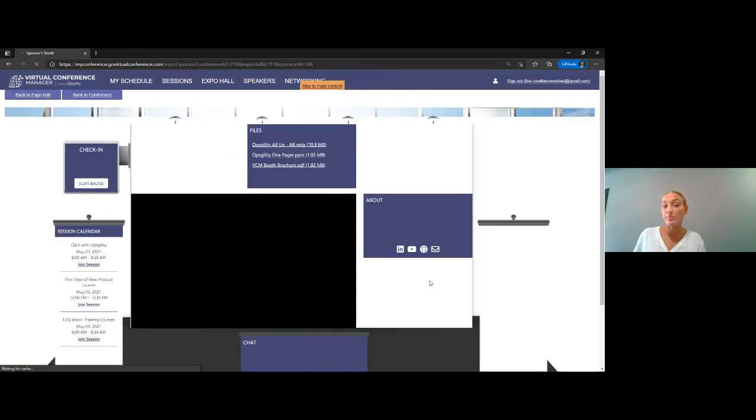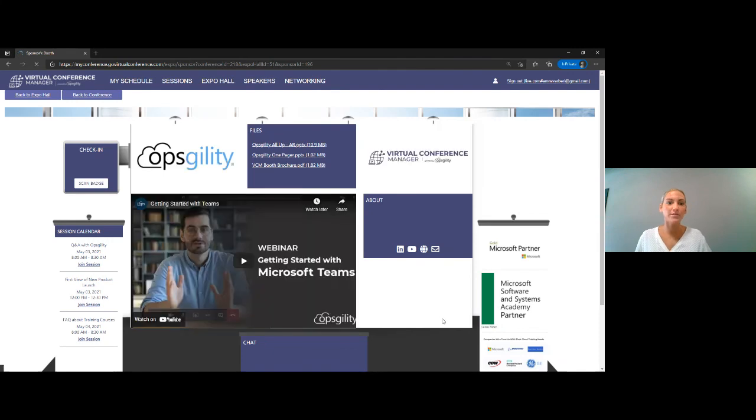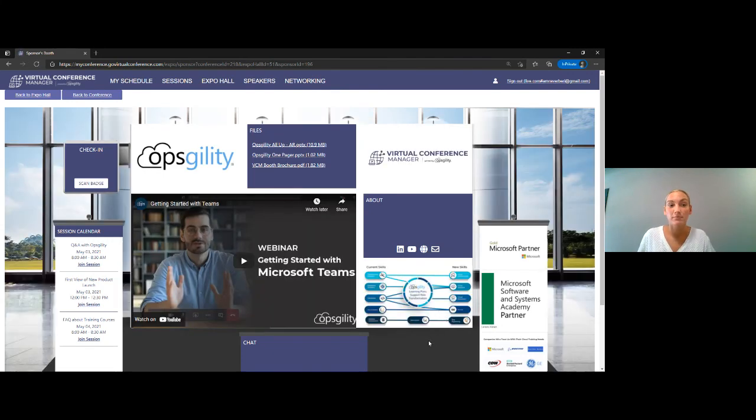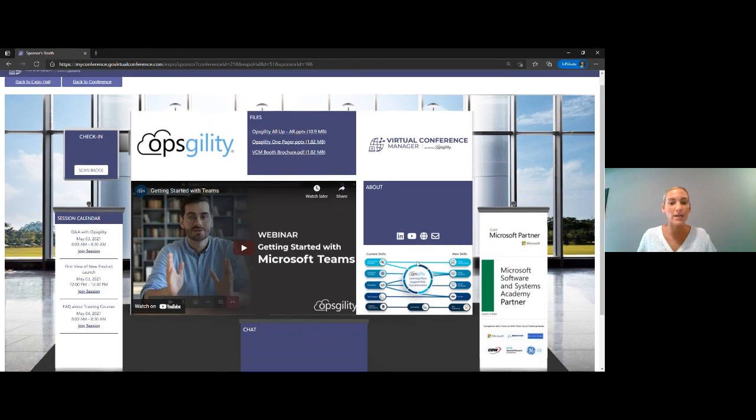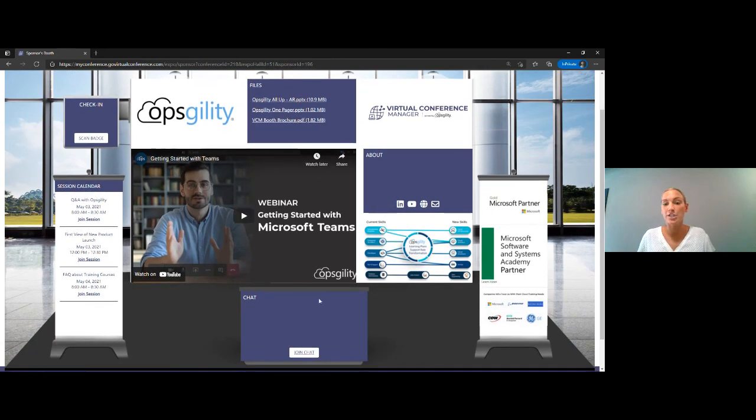We do have a number of booth layouts, and of course you can do that by maybe the top tier getting the biggest layout, and then the smallest tier gets the least amount of space in their booth, right? And so this is just one example. We have videos, chat functions, handouts, etc.